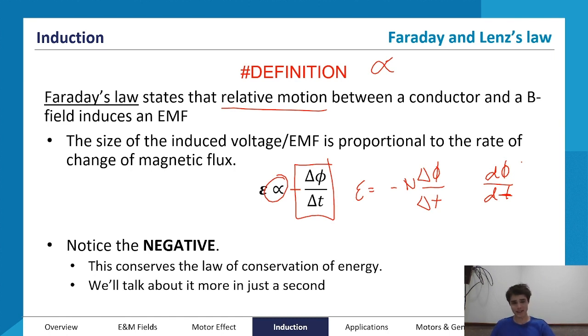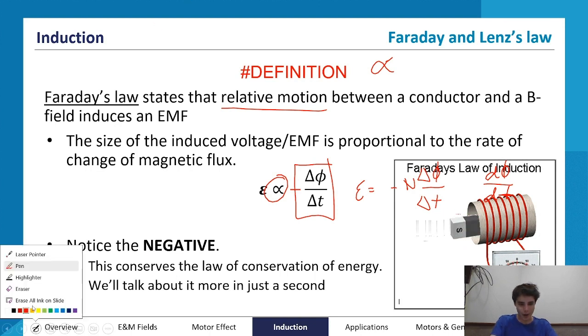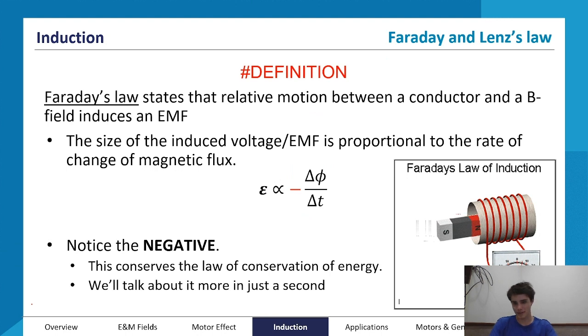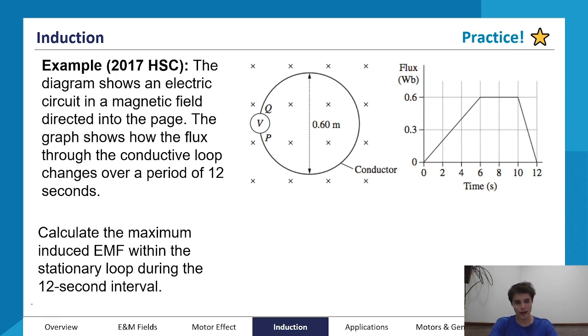The other thing to make note of is the negative. It is basically because of the law of conservation of energy. It means that stuff doesn't die, and we'll talk about it a bit more in just a second. But here is a lovely little moving picture that some pronounce GIF and some pronounce GIF. GIF is the correct pronunciation, by the way. That sort of shows us what's going on. You move a magnet inside some kind of coil, and it will induce a voltage as a result. We'll dig into it a little bit further in just a second.